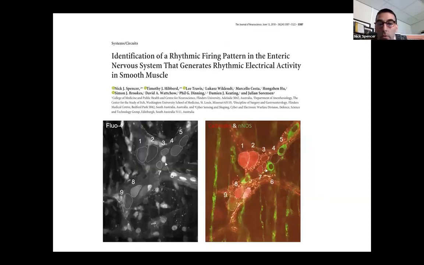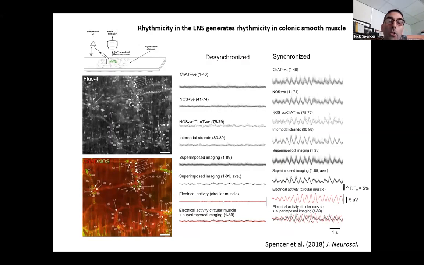So in the last 20 minutes, what I'm going to talk about is just how useful the approach has been for us in the last 2 or 3 years. We did some imaging of the gut, to cut an 18-year story into 2 sentences, and we found that there was a distinct population of activities in the GI tract. During propulsion, in other words, when there was a large contraction sweeping down the gut wall, there were 2 real phases. There was a phase where the enteric nervous system was relatively desynchronized and the neurons were firing out of temporal synchronicity, and then they fired in large collective bursts around 2 hertz. Interestingly, the excitatory and inhibitory neurons were firing at the same rate, about 2 hertz.